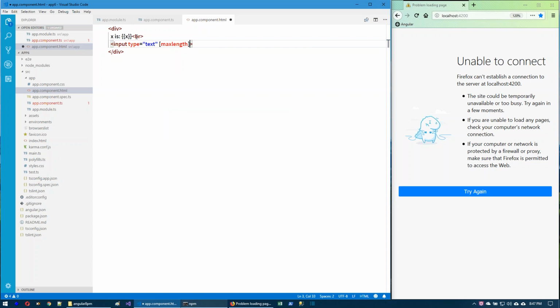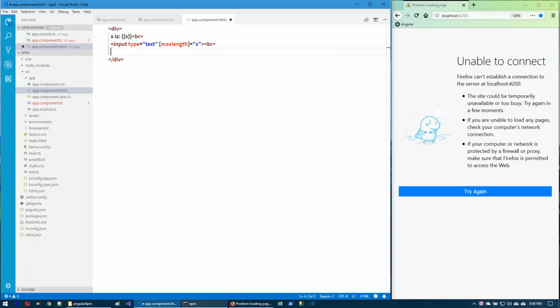So we have to keep square brackets, right? Square brackets equal to x. That means it will read the value of the x property and assign the same into the maxlength attribute. So overall maxlength equal to 10. That means we are allowing only 10 characters in the text box.